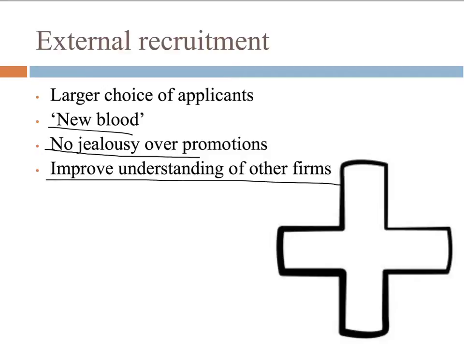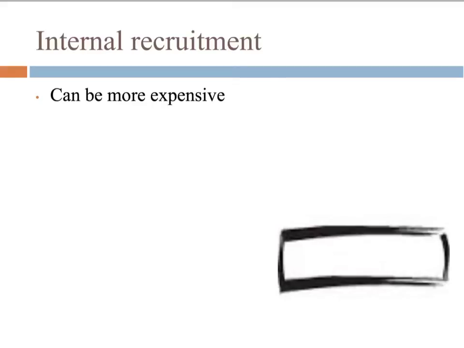And it might mean that we avoid jealousy over promotions. So if you've got two people working together who go for the same job, obviously only one person can get it. So the other person might feel jealous of the person who did get the job, and that might demotivate them, which might mean that their job isn't done to the same level of effectiveness. Again though, I've made a mistake there, that should obviously be external recruitment. There's still going to be disadvantages because we're not just staying inside our business, we're having to go to a wider audience, so we might need more widespread advertising, so it is going to be more expensive.